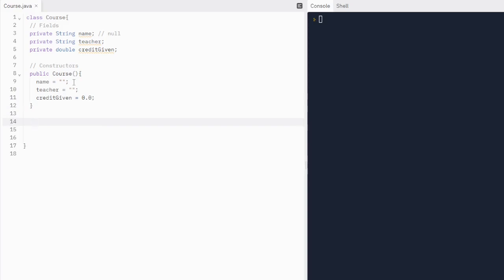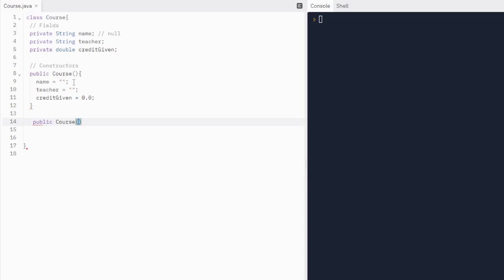Now, we can start making a course object, but I don't want to do that just yet. We're going to write another constructor. Constructors are considered overloaded when there are multiple constructors with the same name, but these constructors all have to have a different signature. So let's write an overload constructor. It's the same name, public Course. Now it has to have a different signature, a different parameter list. So we're just going to put in some parameters. Parameters are what we use when we call our constructor, when we build our object, to give values to our object.